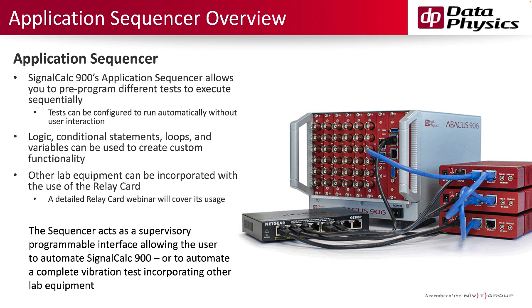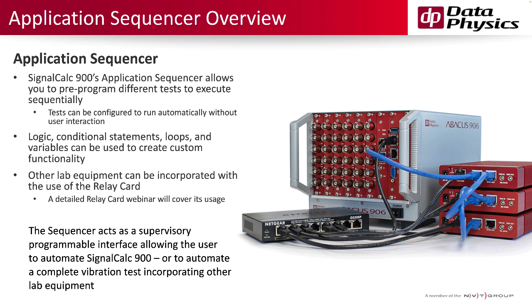The test sequencer also works with the relay card, which is a small little digital I/O box that our software communicates with. I'm not going to go into details about the relay box itself. That's going to be part 3 of the automation series. But I'm going to get into some detail of how we use the relay box because it is used through the application sequencer.